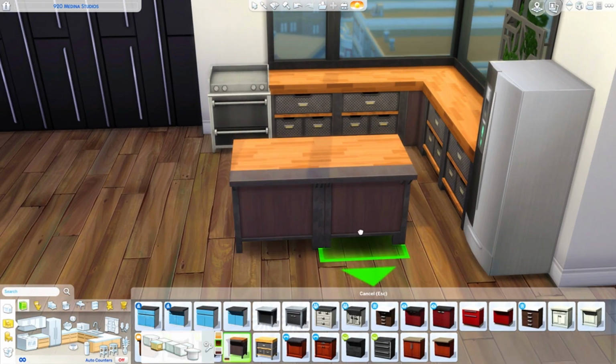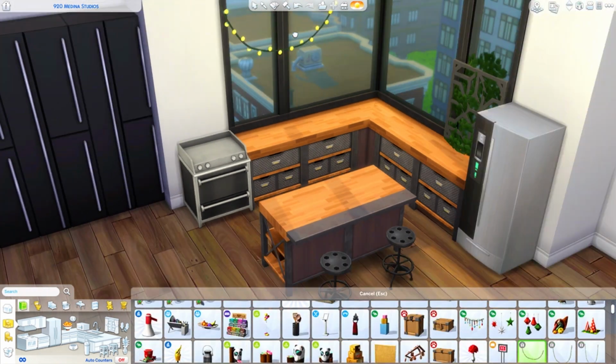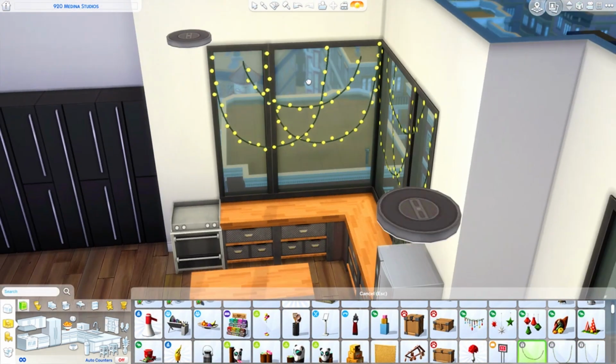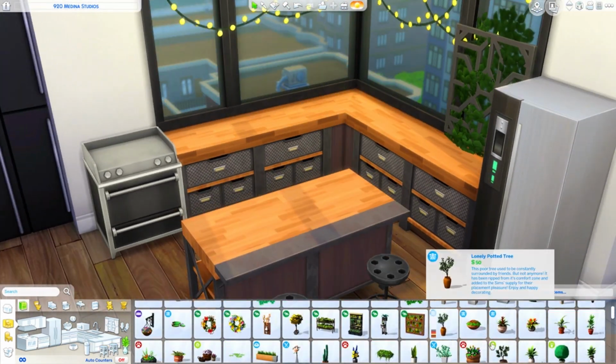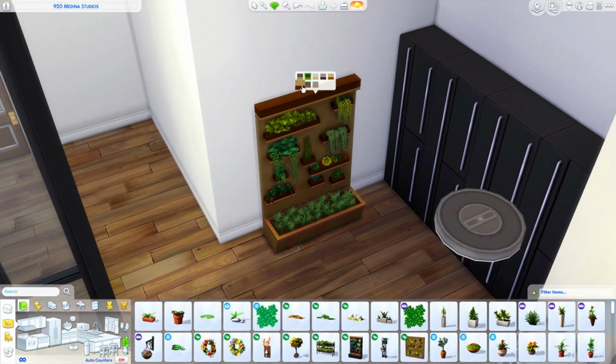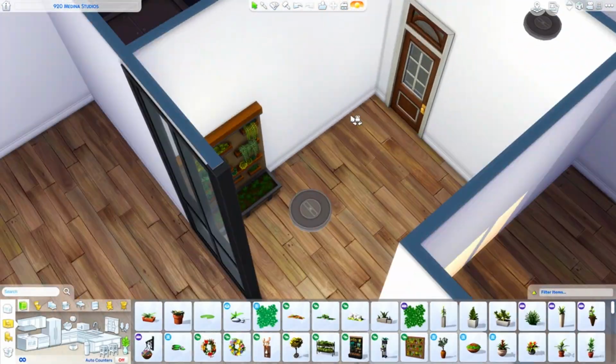Anyway, we are in the kitchen here, and we are adding these beautiful counters. I know they're base game, but I love them. I just don't use them that often, because obviously they're a very particular style, so you kind of have to be making an industrial build to go ahead and use them. I also used a lot of the new plants that came with Seasons, which I thought was fun, as well as the new table that came with Seasons.